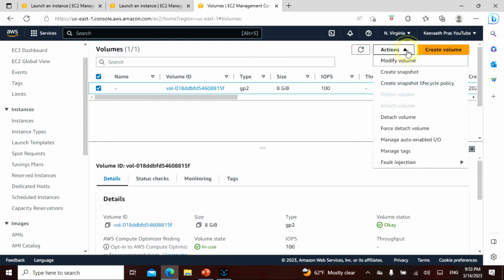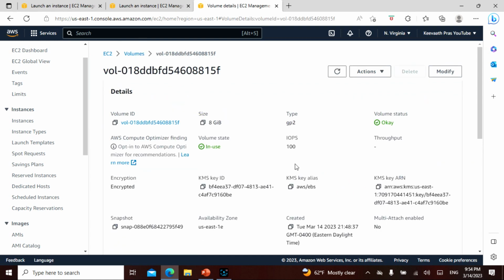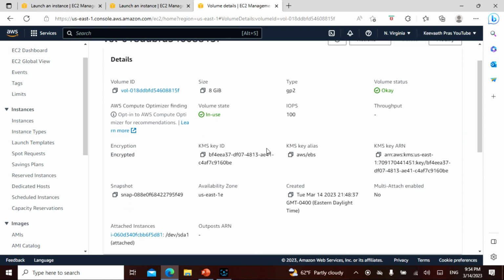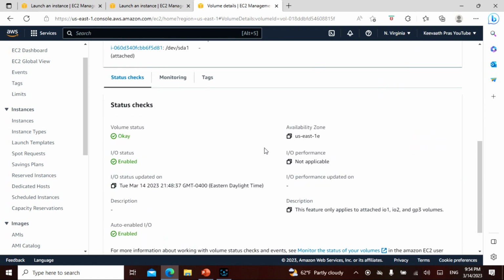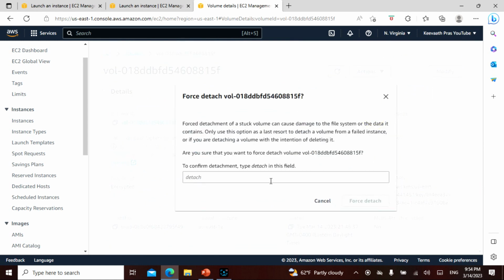And I can say action, detach volume, detach. Let's say force detach. Let me say detach.